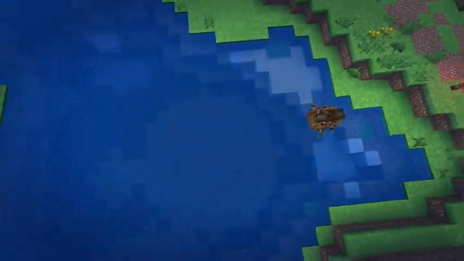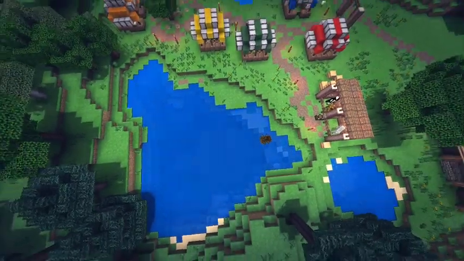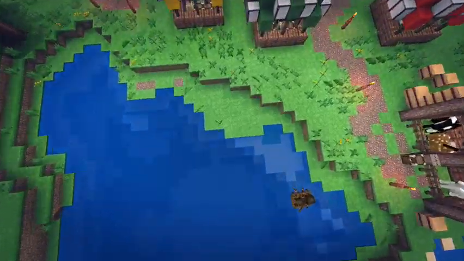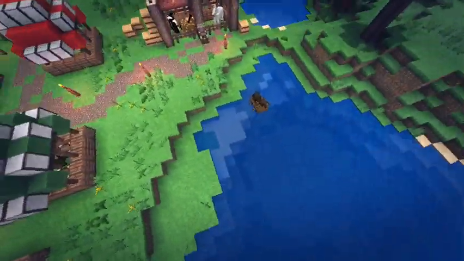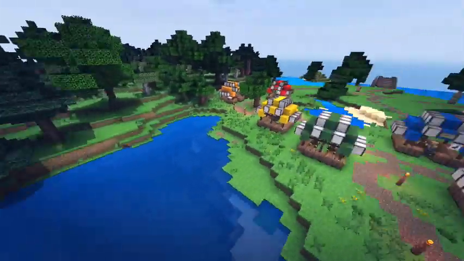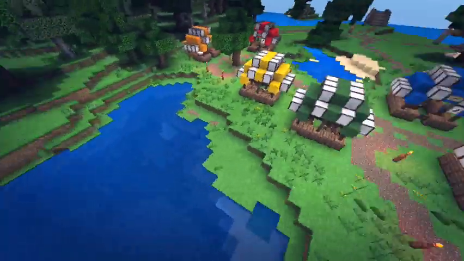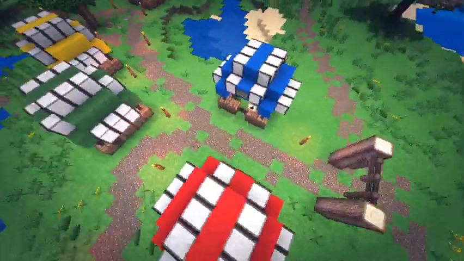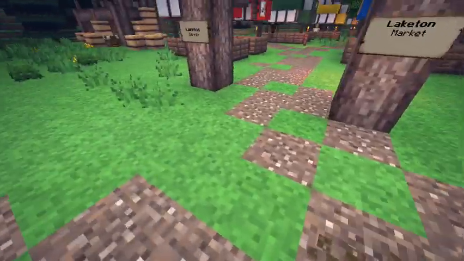Now, the idea behind Laketon was that it was originally going to be a town like Lake Town in The Hobbit, except on a much smaller scale because I only had this much space to work with. But then I realised the lakes were too small to really hold any fish, so a fishing town wouldn't really work. And so I turned it into a market because I felt that the map needed something more interactive.